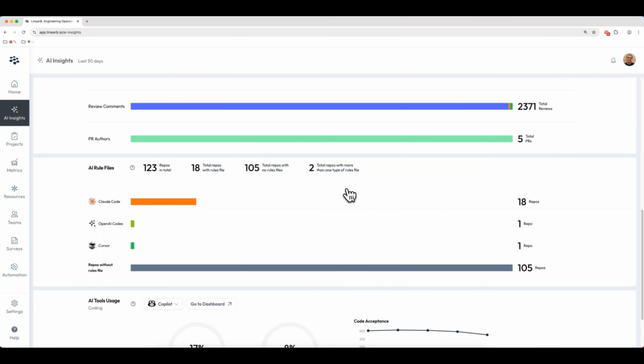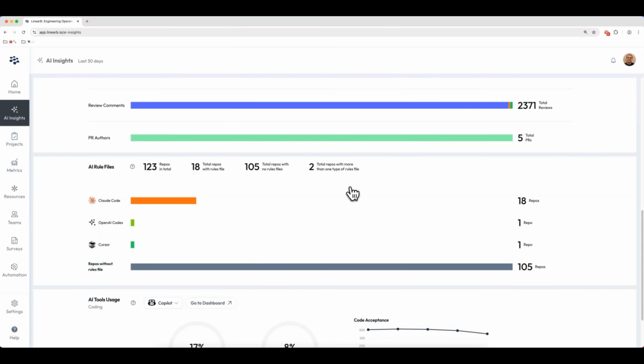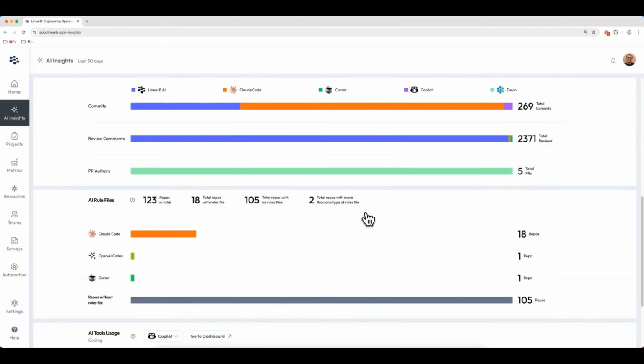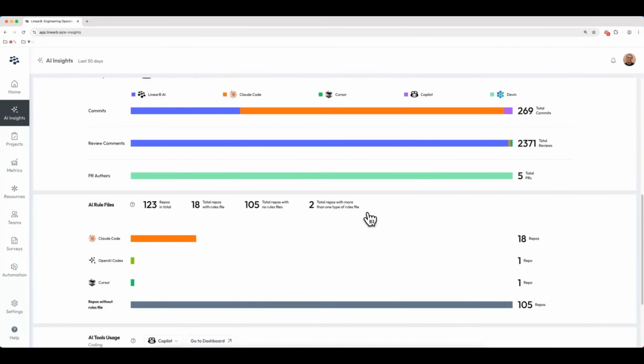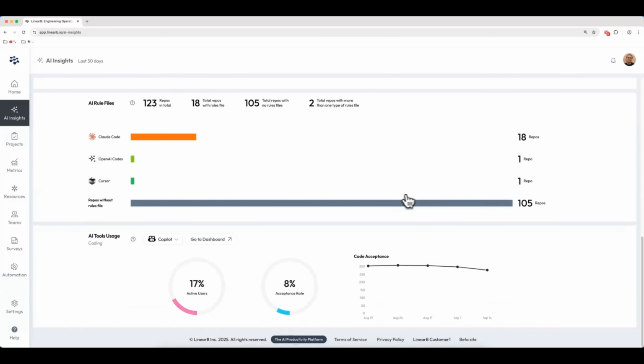The AI rule coverage is similar, but we're looking at the number of repositories that your AI is touching and has available to it configuration files to drive its activity and behavior. This view, just like the one above it, is tool agnostic, presents you with the same insights about what tools you're using and how they're being used, no matter if that tool makes available an API or metadata or is a co-author on commits. LinearB surfaces all of that and is able to display them here.